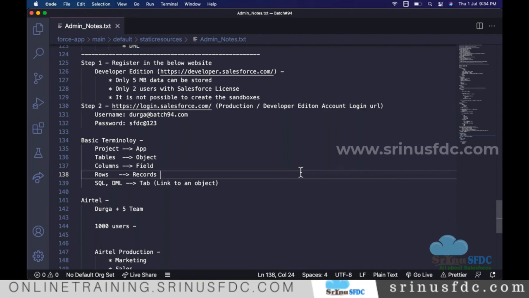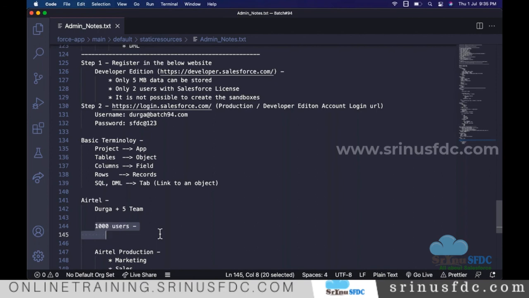But obviously, when there are 1,000 users, users should have different access. Let's say the marketing team, sales team, and support team each need different permissions. So we control the CRUD and the data access, everything. We have a concept called security, and as part of that, we do this. When we start with the topic, I'll explain. In the course contents, you can see we have topics for that.